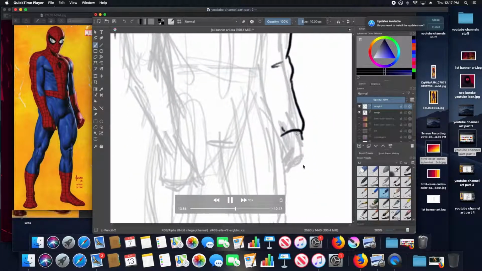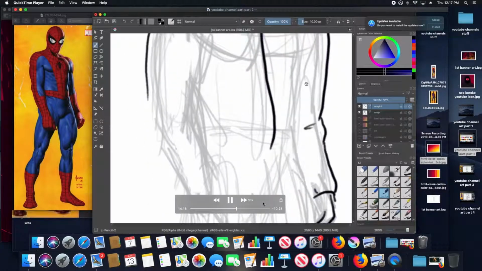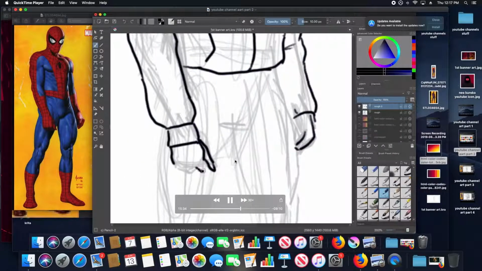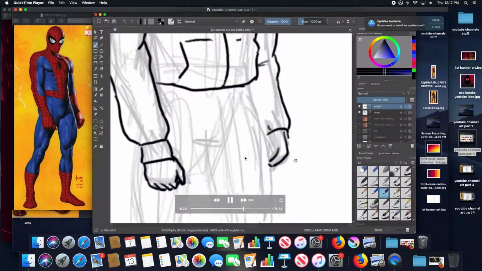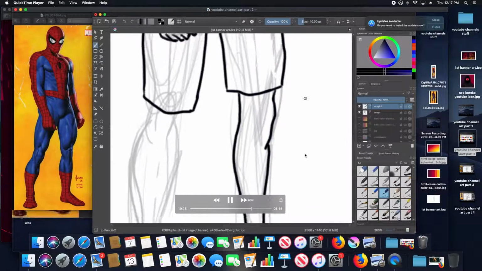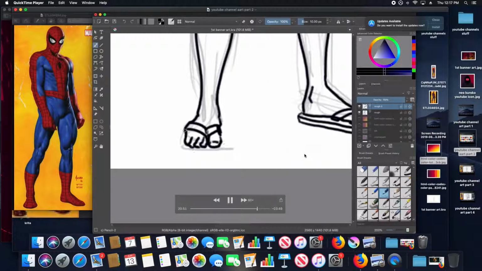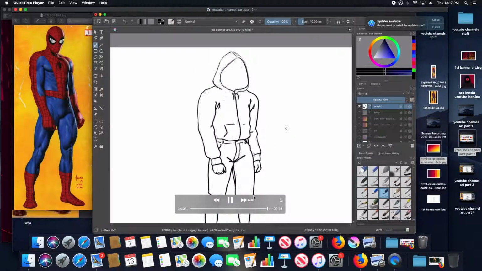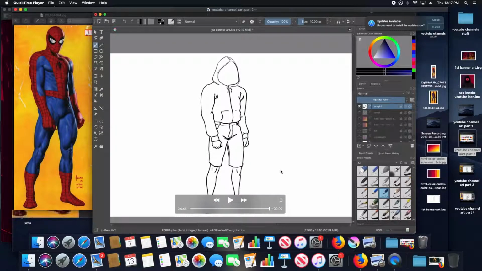And I should have used reference for this because you'll see later that I actually end up noticing that the stitches and work on this hoodie, the details are a little off. There's me speed drawing. That's the end of that.